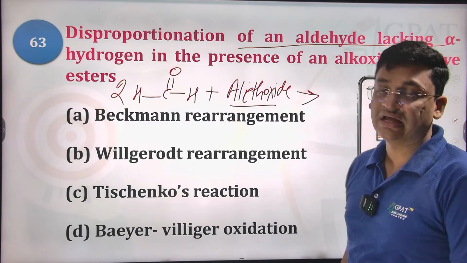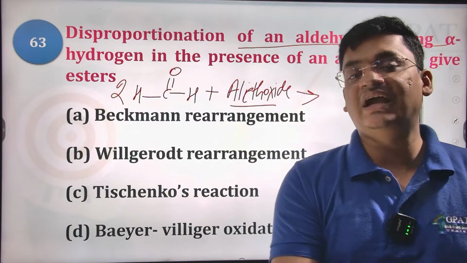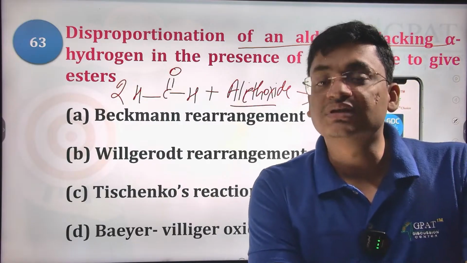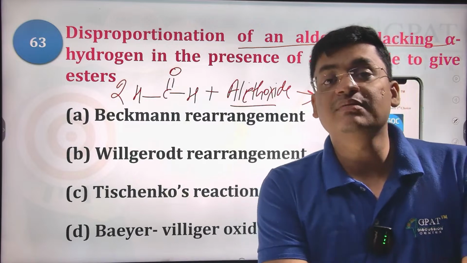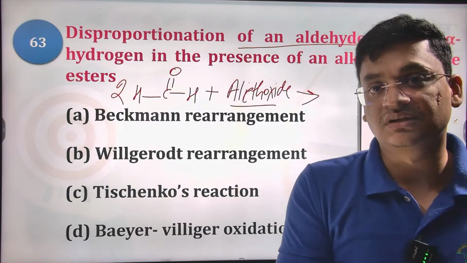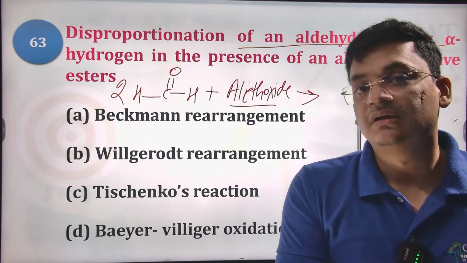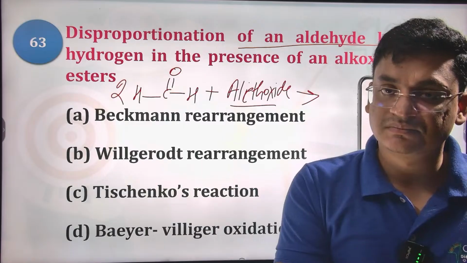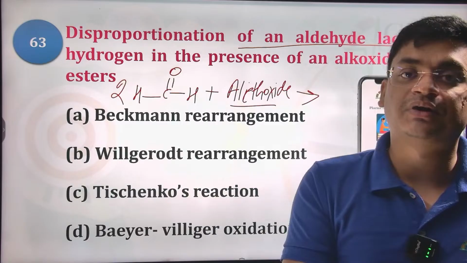This reaction is the conversion of an aldehyde, whether it has alpha hydrogens or not, directly to its ester derivative. This reaction is known as Tishchenko's reaction. Similarly, the reaction of aldehydes that do not have any alpha hydrogen in the presence of NaOH, a base, gives alcohol as well as acids, that is, the reduced and oxidized forms of that particular aldehyde.